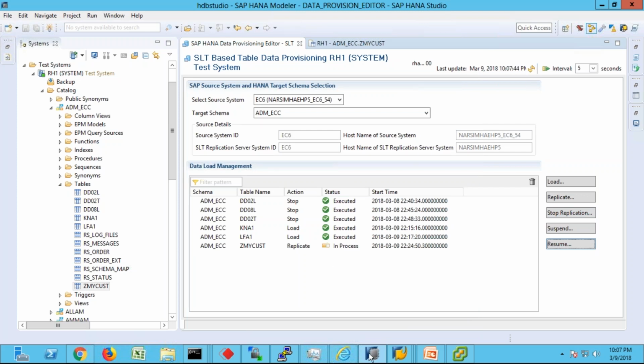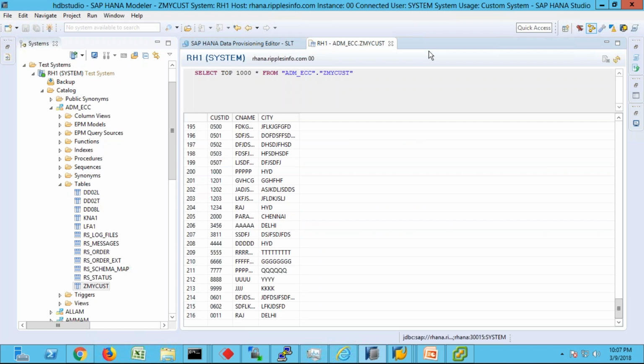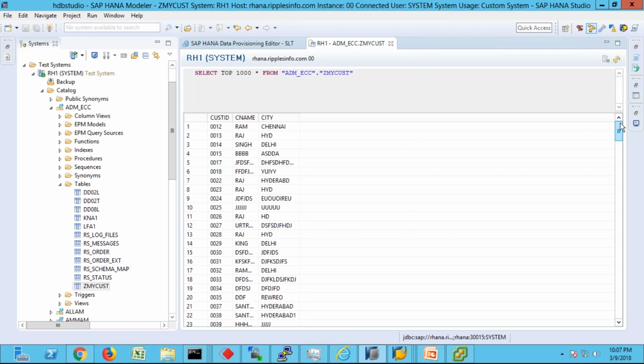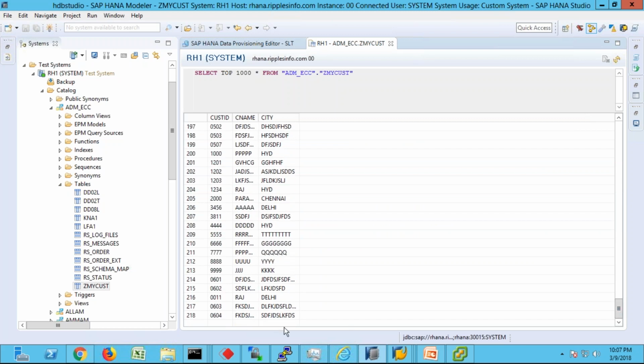So now replication is resumed. Now go to this table, refresh, and it is showing those two records also.